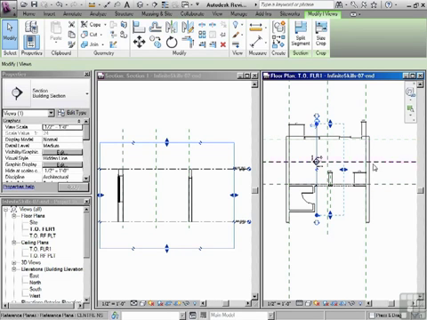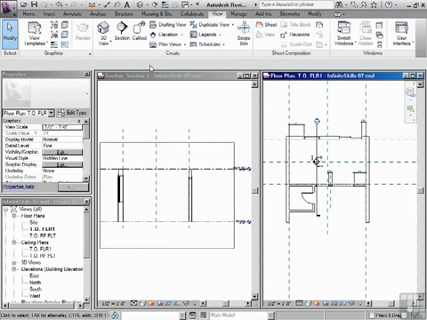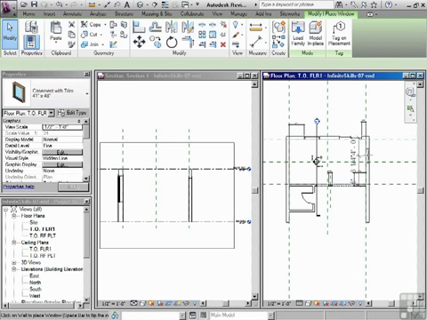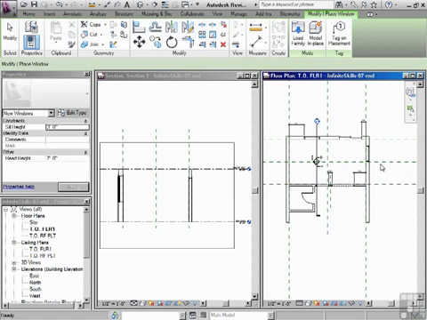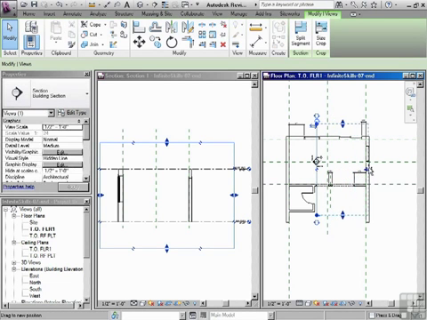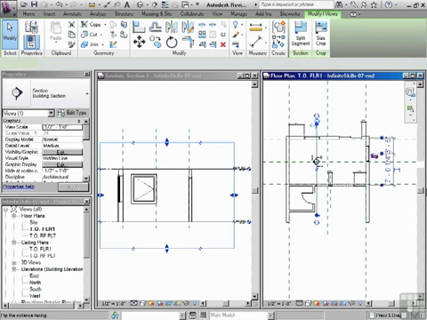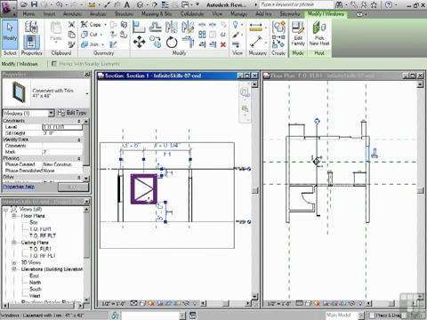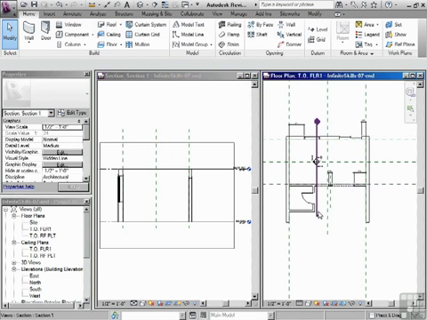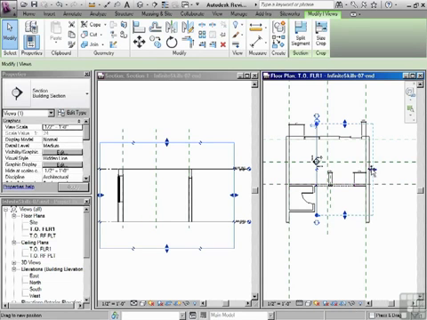And in this case, if there was something on that wall, perhaps a window, let's go to Window, drop it on this wall. If I click on this section marker, you see it's not seeing that window, but as soon as I stretch beyond that, now it can see that in projection. I could click on this window in any view, edit it, delete it, and that's just what I'm going to do. So for this section, I'm going to move this so it's not too thick, but just about there.